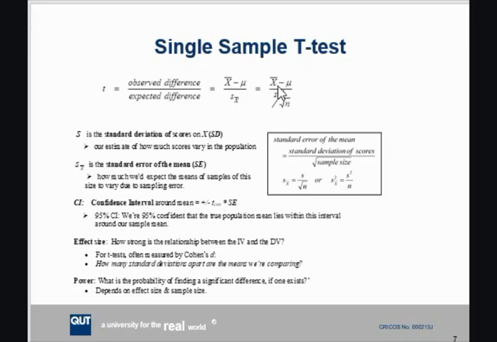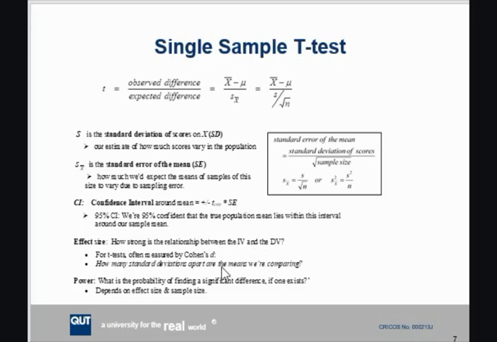How we do this in a single sample t-test is we take our sample mean away from our population mean and we divide it by the standard error of that comparison distribution, the sampling distribution of means. To calculate our standard error, we simply estimate that based on the standard deviation of our sample. We can calculate confidence intervals around our sample mean that we're 95% sure our population from which that sample has been drawn would fit between. And we simply do that by t plus or minus our standard error.